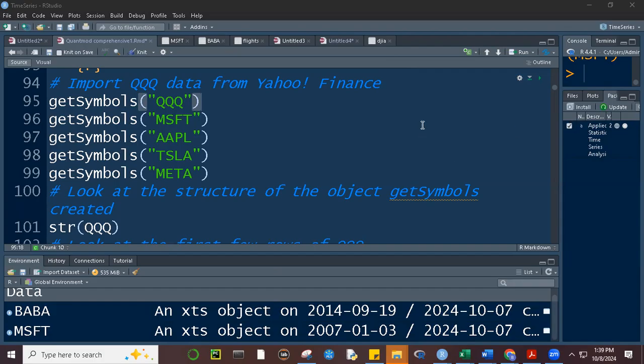Okay, so this is partly correct. Why, class? Kasi si Microsoft at saka si Apple, hindi naman naging public yan ng 2007. Matagal na sila, di ba? Okay? Pero si Tesla, 2010 naging public to. Si Facebook, 2012. Si Alibaba, 2014.